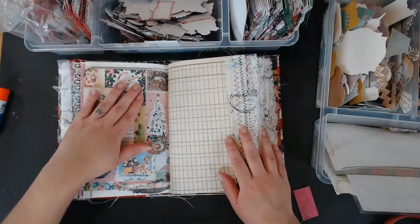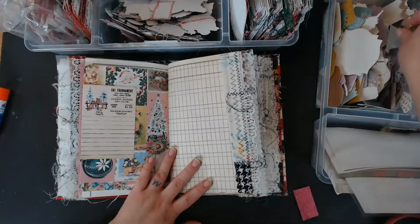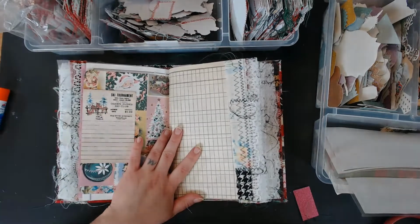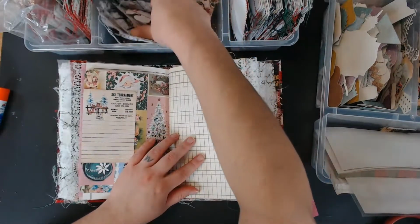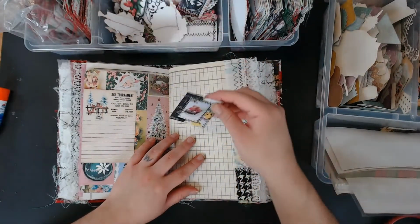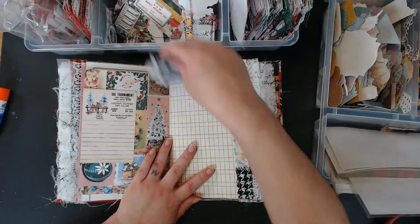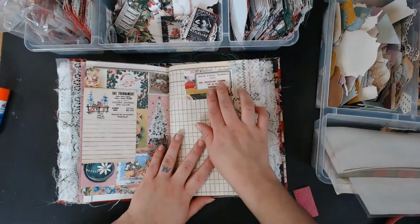I've been doing graphic design. And after I got into making cards, I started making my own papers and my own kits and stuff. And then somebody messaged me and they're like, hey, did you know that they're using your designs to make junk journals? And I was like, what? I don't even know what a junk journal is. So when I got into the group that they mentioned, which was Junk Journal Junkies, it went on from there, really. I was just obsessed with it since then. And I think I made my first video like 4 years ago or something about scrapbooking. So it's been quite the journey. And it's fun. If it wasn't fun, I wouldn't do it.